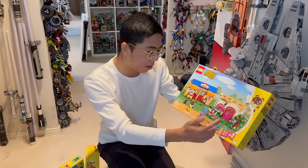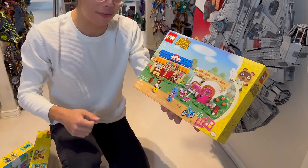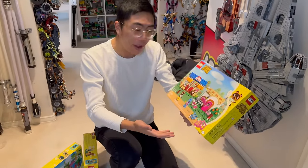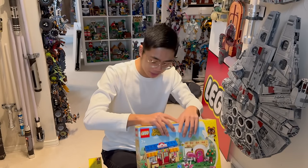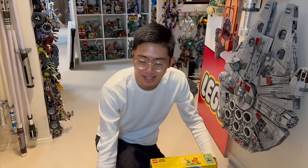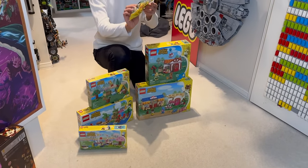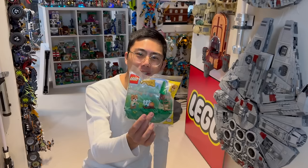These all introduce a number of brand new window elements and door elements seen in these sets for the very first time, and feel like a throwback to LEGO Fabuland in a lot of ways, which was a LEGO anthropomorphic animal theme from all the way back in the 80s. And of course, we do have the polybag of Maple's Pumpkin Garden as well, which is just a really cute one.